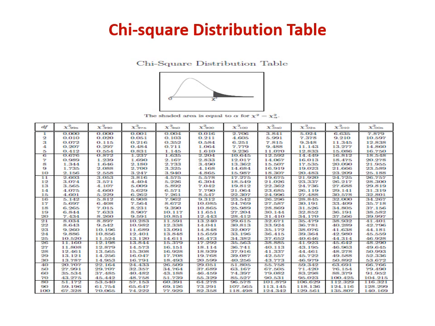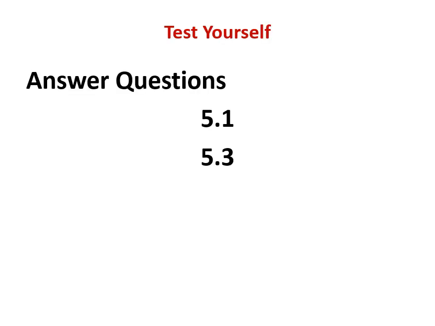Now it's your turn to test whether the same residual series follow a normal distribution or not at 5% level of significance, but instead of using the p-value approach, you have to use the chi-square distribution table, which is attached here. So have fun. Answer the following questions in your textbook: Question 5.1 and question 5.3.